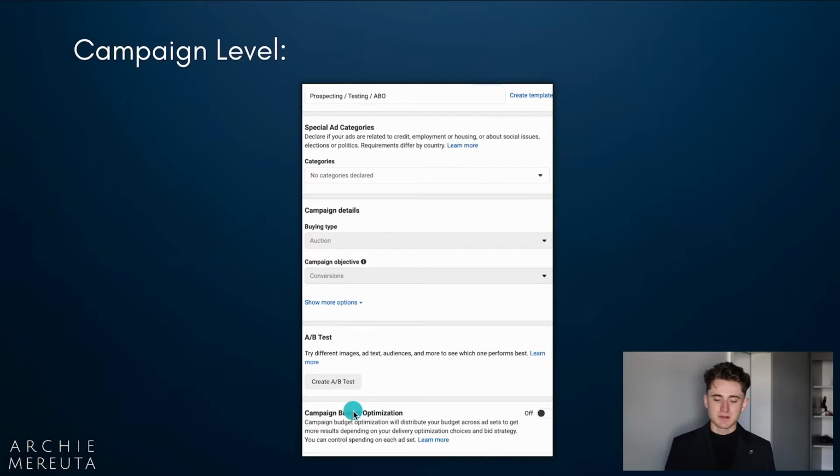Now the next thing, with campaign budget optimization, for testing I like to use ABO. This is just my preference. For scaling, I like to use campaign budget optimization. Again, this is just my preference. If you want to use campaign budget optimization for testing, just go ahead. And do not overthink that, oh, CBO is going to be better than ABO or vice versa. At the end of the day, what is going to be better is either your creative A or creative B. So you want to test these creatives. You want to do A/B testing with your creatives and not A/B testing with your budget optimization. This is the last thing that you want to do at this moment.